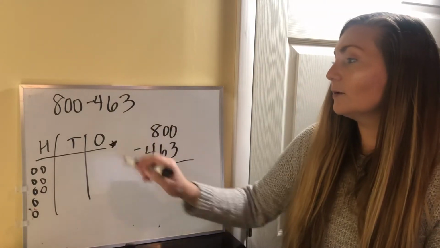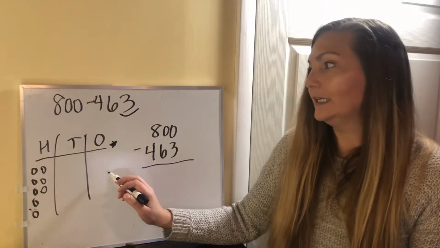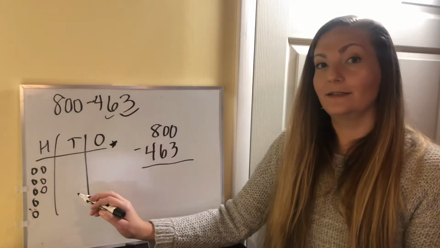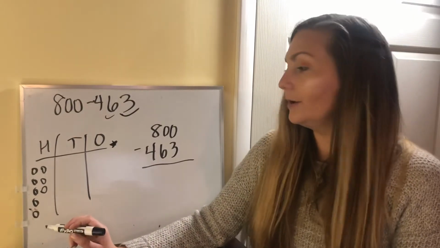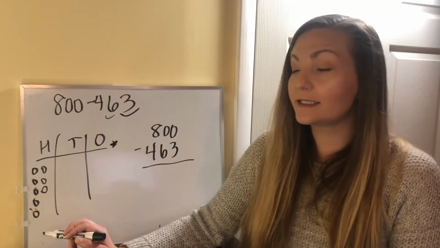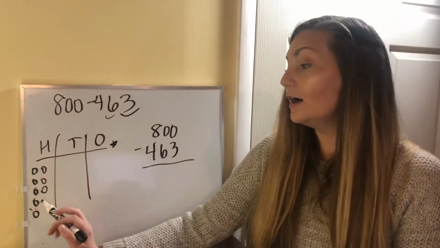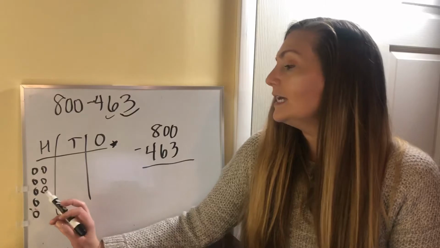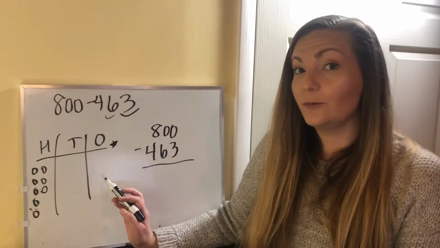We always start here in our 1s. Let's take away 3 1s. Can we do that? We cannot. Can we take away our 10s? We cannot. We are going to have to double unbundle. Unbundle twice. And the only person we can get it from is who? The hundreds neighbor that's all the way over here. He's going to give it to the 10s. The 10s will give it to the 1s. And then finally we can subtract.